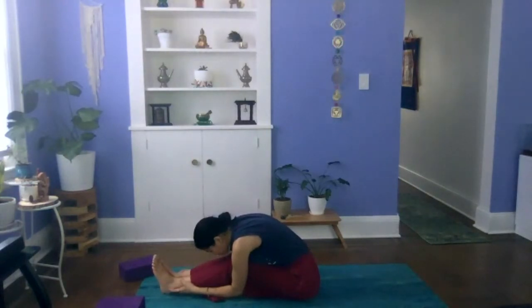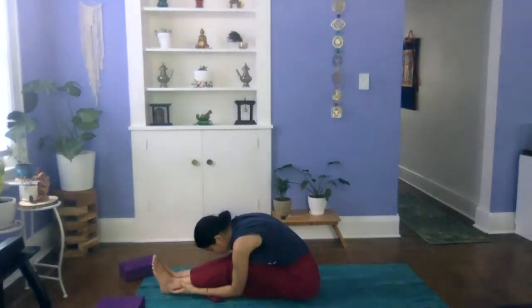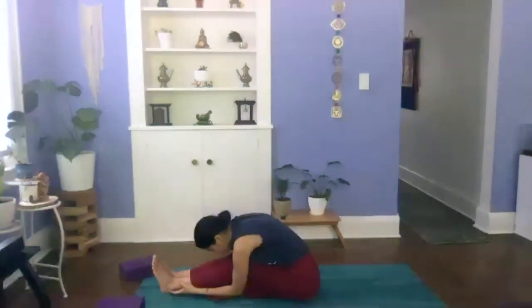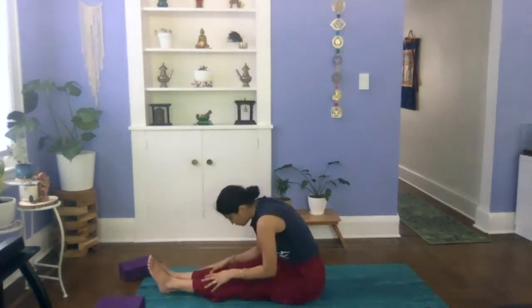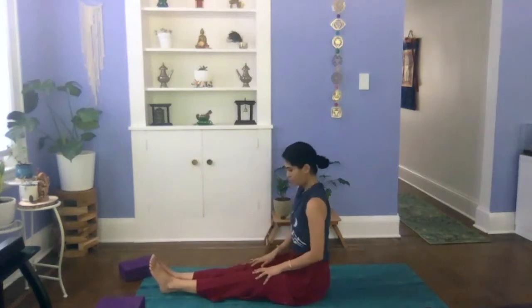All the tensions. Just keeping focus on your breath. Breath is the only present right now. There is no time, there is no space. The only thing is the breath. And feeling this moment of nothingness or pause, and slowly come up.